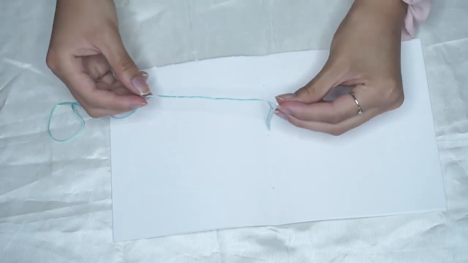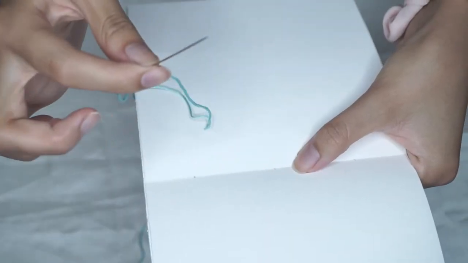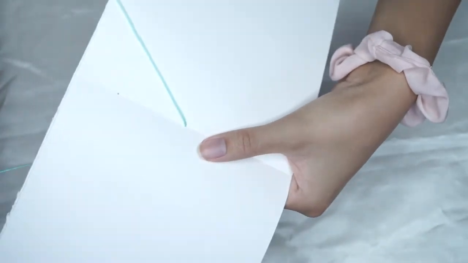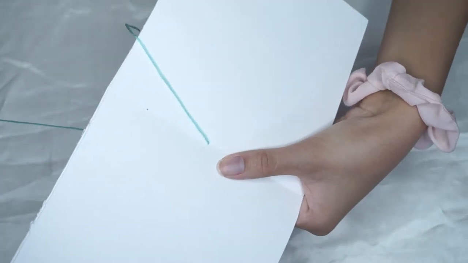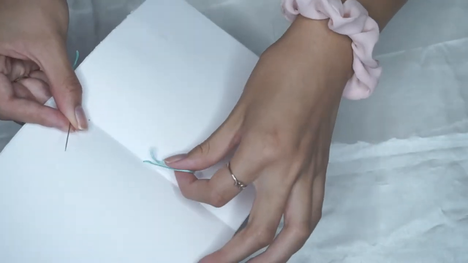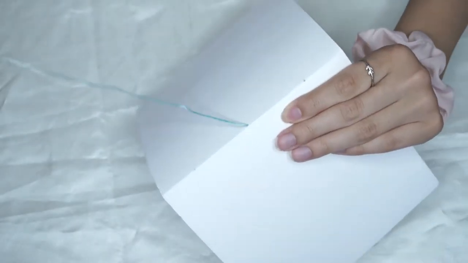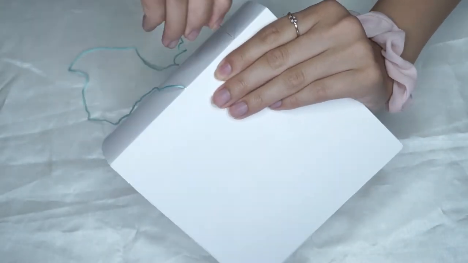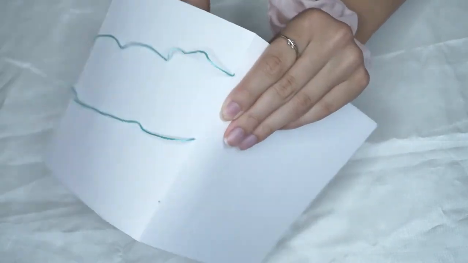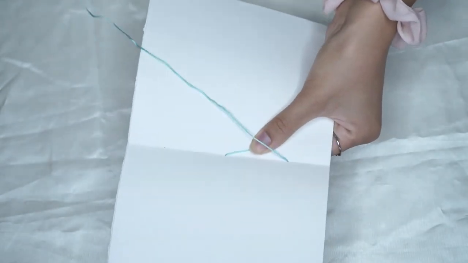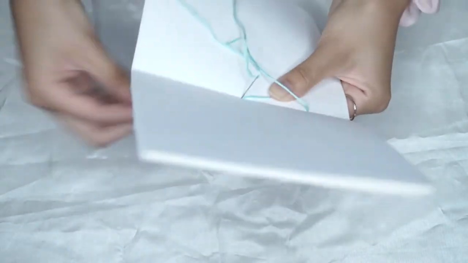Now to make this notebook actually look like a notebook, grab your needle and thread and start by threading through the very middle hole on the inside all the way through. Hold on to the very end of the thread, and then proceed by threading the needle and thread into the next holes. Before you move on to the next hole, make sure you go back to the middle hole, then move on to the next one, and so on and so forth.